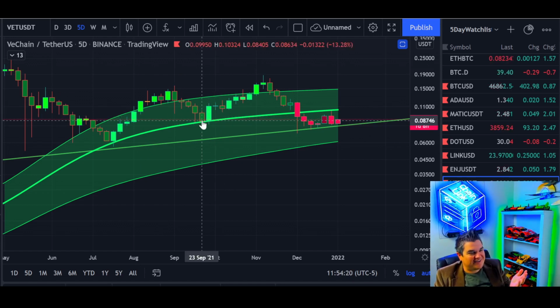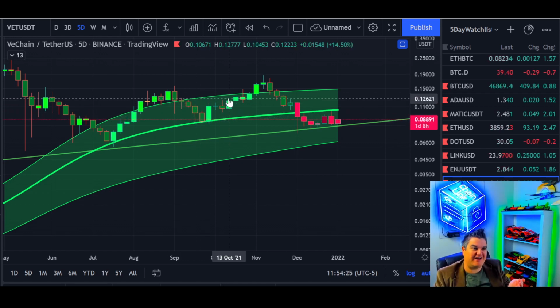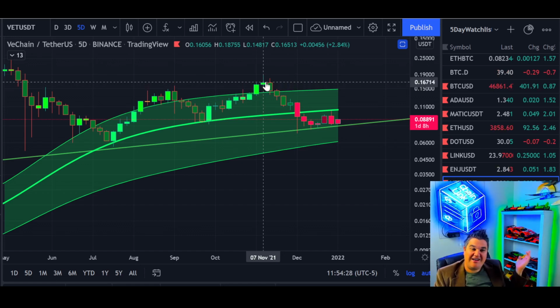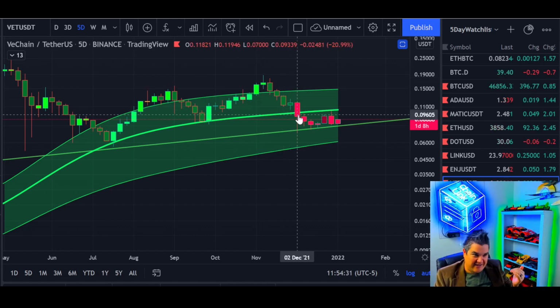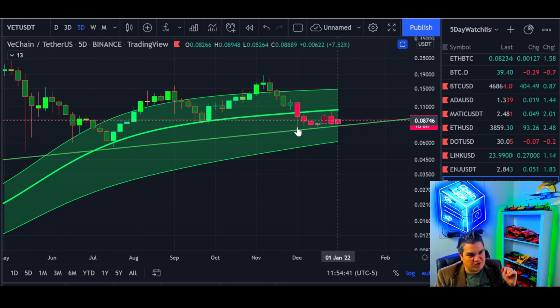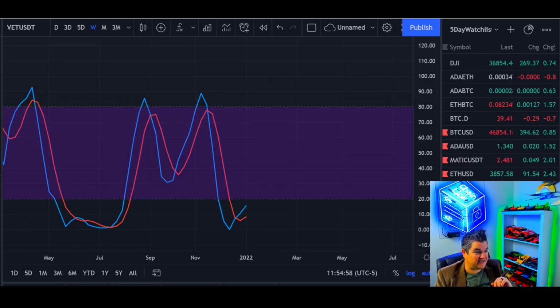Just kidding. But we came back down right into it, bounced again off the median line of the Gaussian channel, tried to get above it again, tractor beam back in it, and this time no bounce off the median line, and we closed under it, and then we hit this trend line, which again we'll get to. Be patient. So we've been holding on that trend line, with support there and resistance at the median line at 10.5 cents. So it'll be key if we break above that 10.5 cents. Okay, so remember that, and then let's go to the next one.